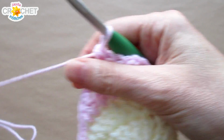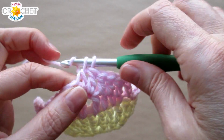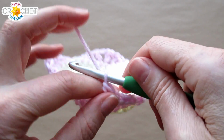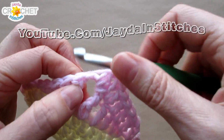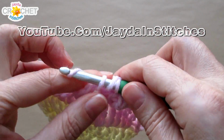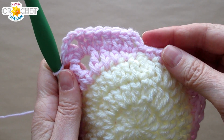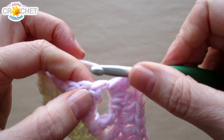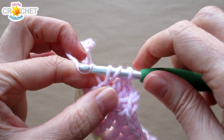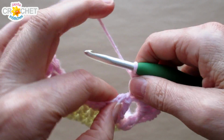A little knot in my tail, there we go. 2 double crochet into the chain 2 corner space, chain 2 for the corner, and 2 more double crochet into the space. So every corner is treated with 2 double crochet, chain 2, 2 double crochet. Everything else is just a double crochet all the way across. So when you leave the circle, or the little corner I should say, don't miss the first stitch top. Sometimes our stitches in the corners will sort of sit over top of them, so pull back, don't miss it.